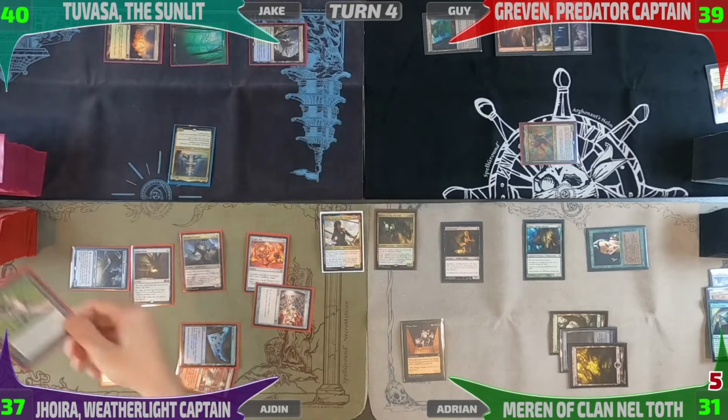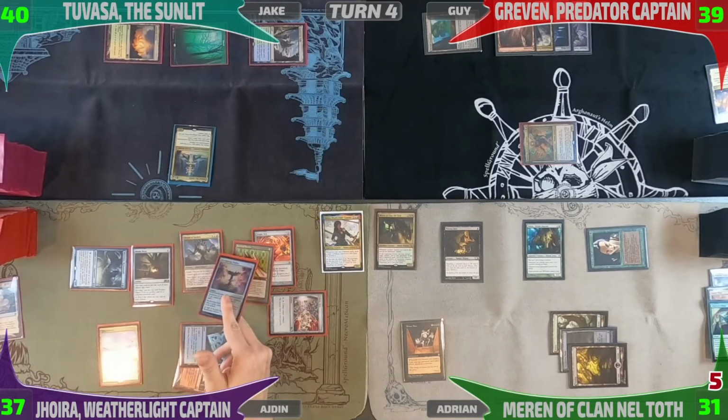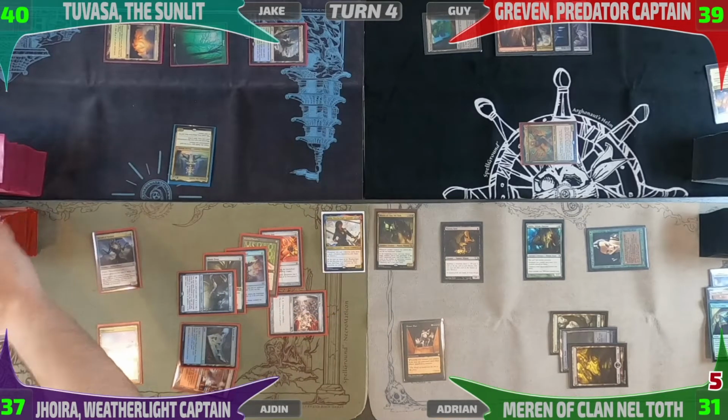Checking the top card of his library, he sees it's Jeweled Amulet, so he's going to play that. Then he's going to check the top card again and see that it's an Everflowing Chalice. He'll decide to cast that as well. The next card in sequence is going to be a fetch land, so that ends his chain.